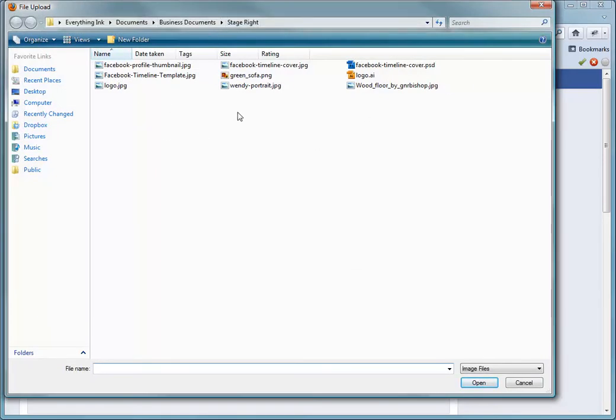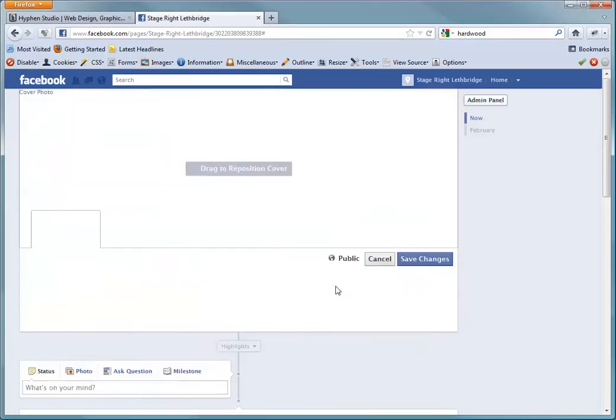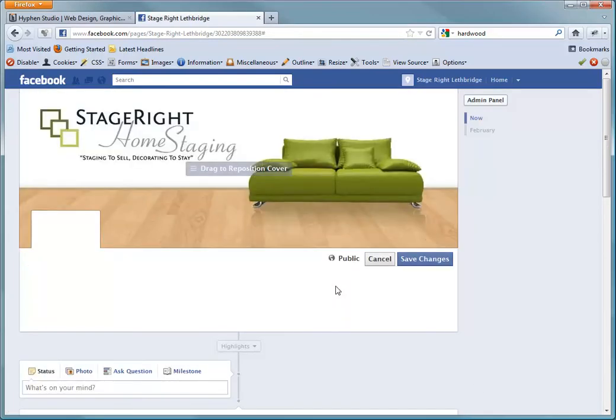A few different images here. Now I've got one Facebook timeline cover, and you can see there 851 by 315. So I'm going to click on that and go ahead and click open. Now if your image is bigger than that, you don't really have to worry about it. Facebook does give you the option, you can see here in the center, drag to reposition cover. Now I can click and drag and nothing actually happens because mine is exactly the same size as what it needs to be.